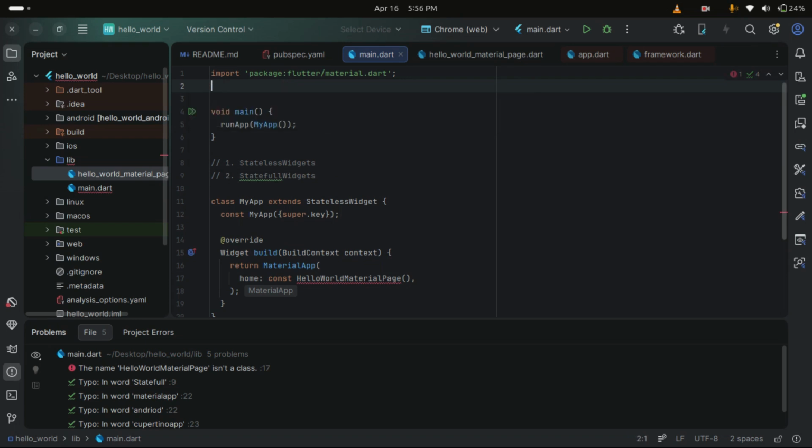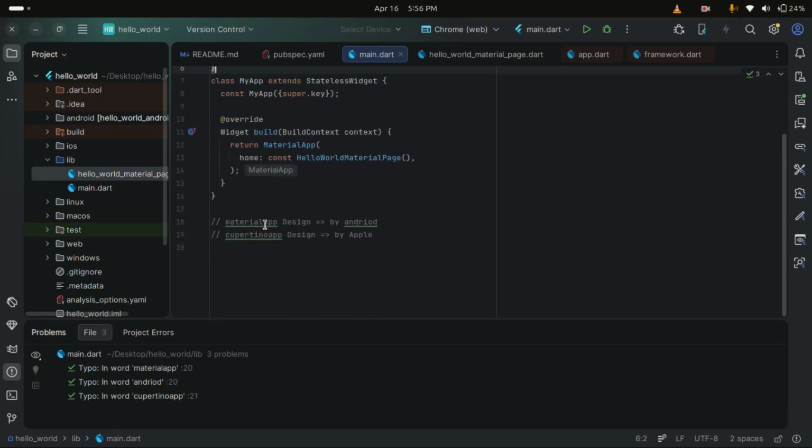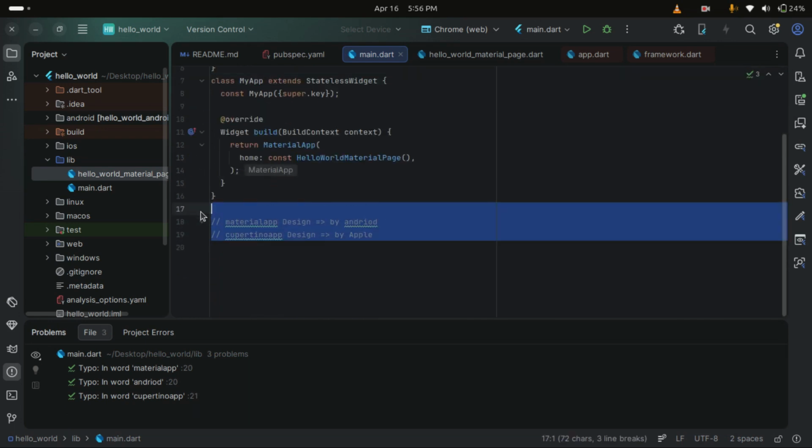So let me just paste what I have. We need to add this one line import there to import the hello world material page dart file. So that is fine, and I can delete these comments to make my work look neat.